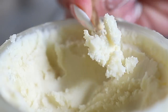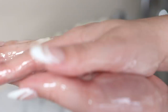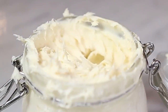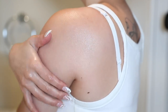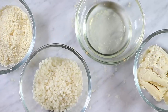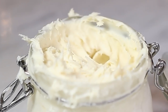This body butter is thick. It is really going to smooth out your skin, soften it, and moisturize it, but it is going to get a little messy at times. In my opinion, the slight messiness is worth the end result — super smooth, glowing skin that looks like it's radiating gold. This has been my step-by-step guide to making body butter at home. I really hope this tutorial was helpful for you guys, and if anyone ends up making this, please let us know in the comments below. Thank you so much for watching, I hope you enjoyed, and I'll talk to you guys next time.